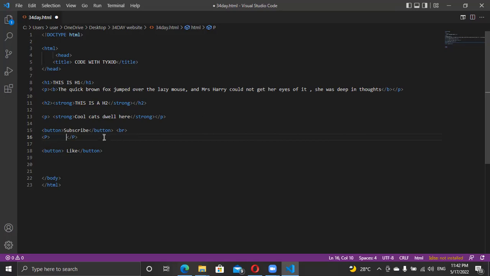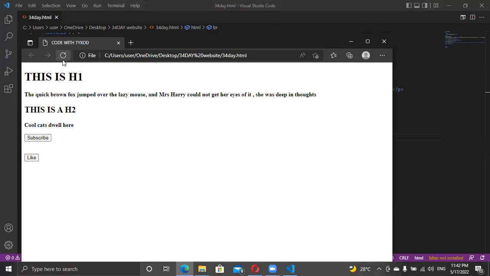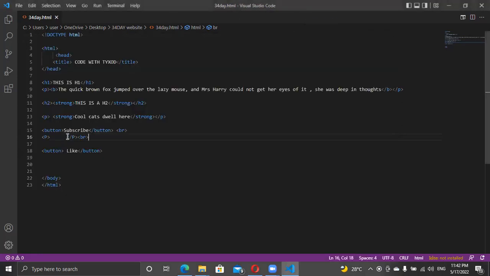And then I'll put a break line after it, and I'll save that. So let's see what it does actually. Oh yeah, see, the space is too much. So okay, I need to reduce this a little bit.